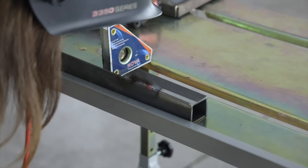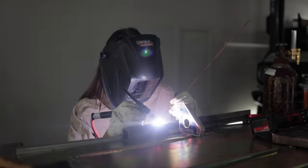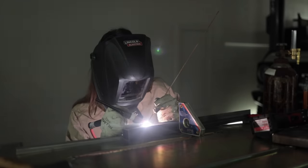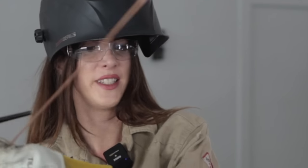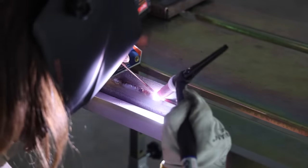Well, it looks terrible. I feel like I need to turn the amperage up a bit. I'm no metallologist, but I actually don't think there was a coating on the steel. I think it was some form of a scale left behind from when these pieces were manufactured. Let me try a different tip, because my tip looks a little crappy. Second time around, I feel the penetration was better.